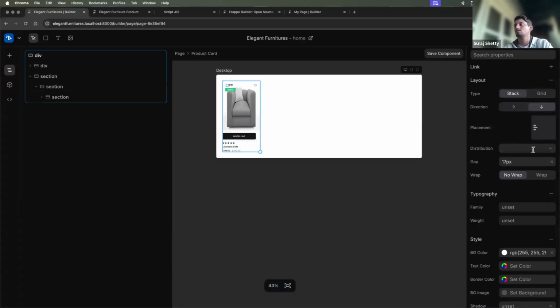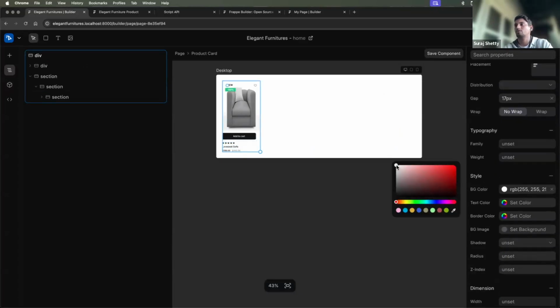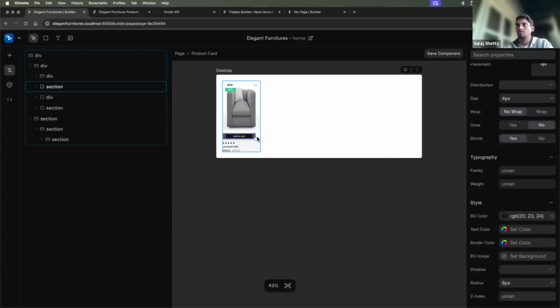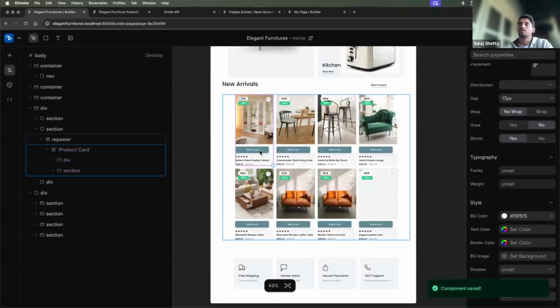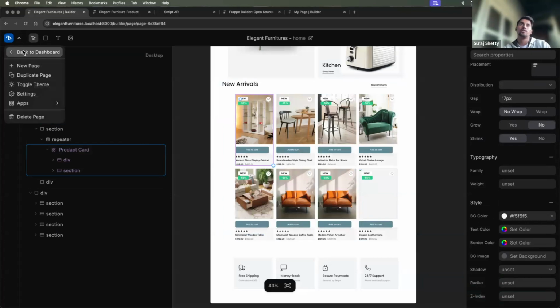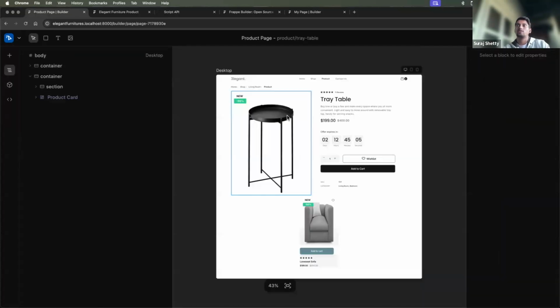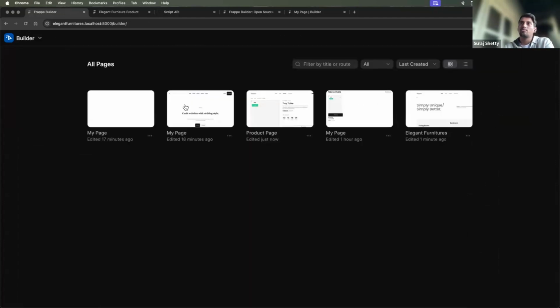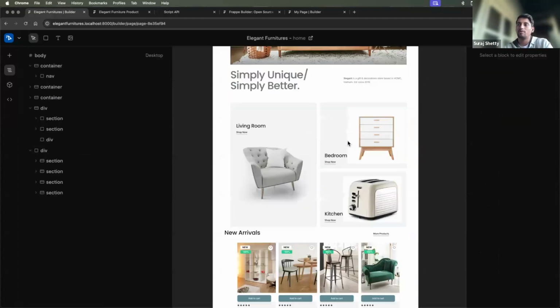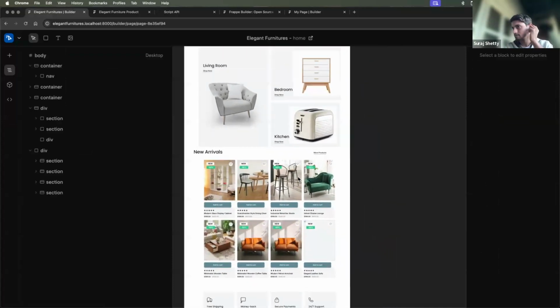For example, if you want some different background, maybe a different colored button, save it. Should sync here and hopefully update here as well. Yeah. So that's the importance of creating a component. If you are reusing your style, then it's better to create a component.